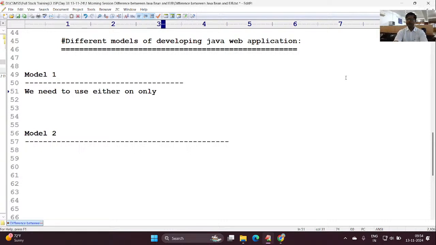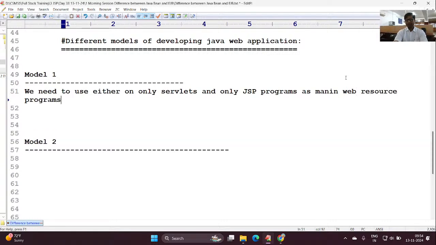either only servlets or only JSP programs as main web resource programs of a Java web application.